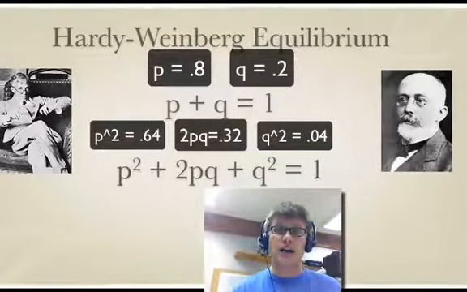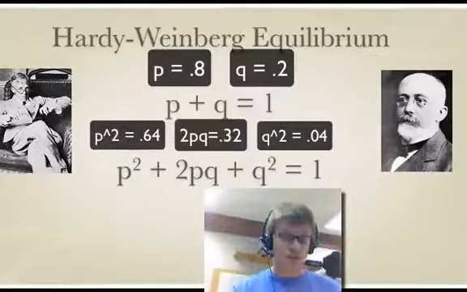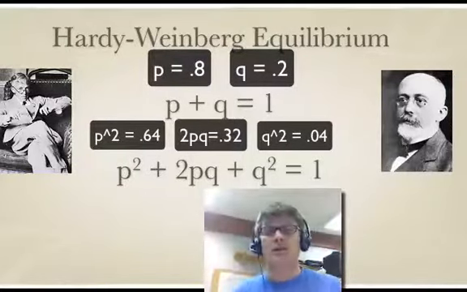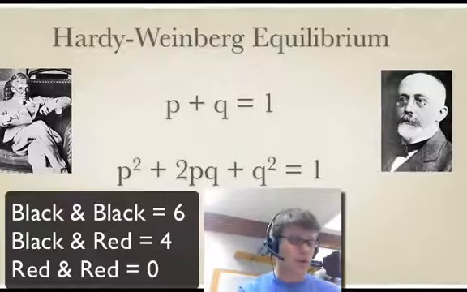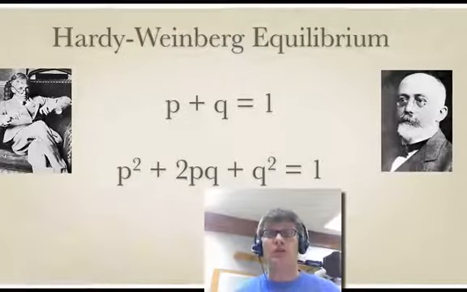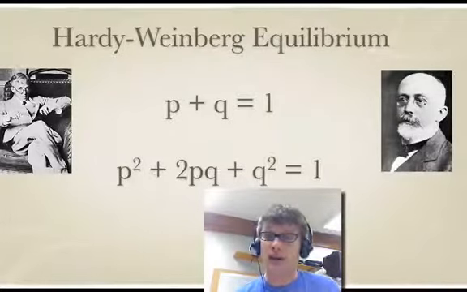There's a black and a black. There's a black and a red. There's a black and a red. There's a black and a black, and there's a black and a red. I don't know what the numbers worked out to, but in a population, as we deal those out each generation and then remix them to the next generation, Hardy-Weinberg predicts that it should stay about the same.